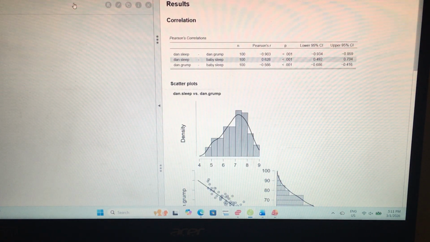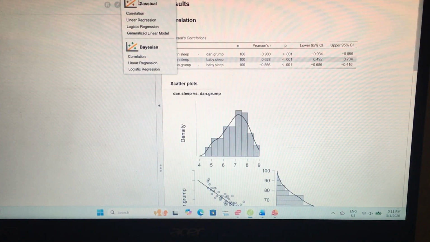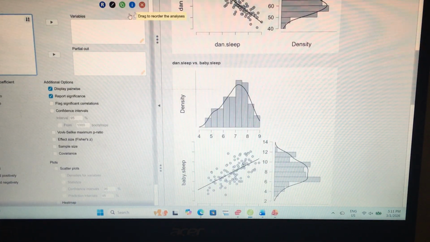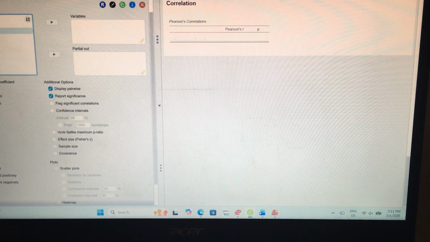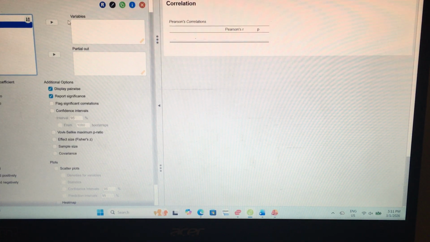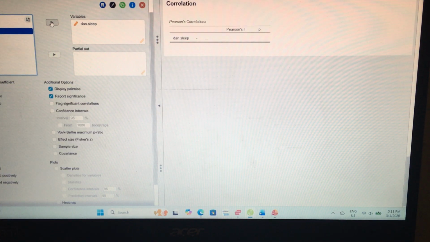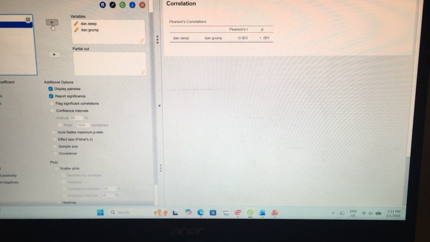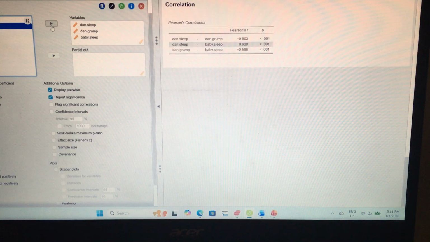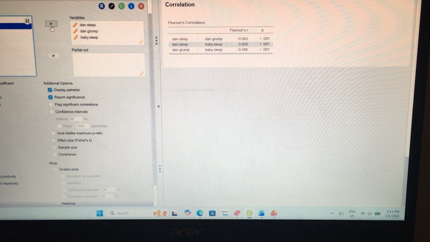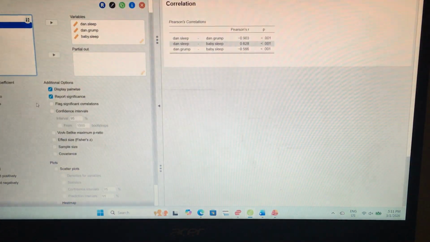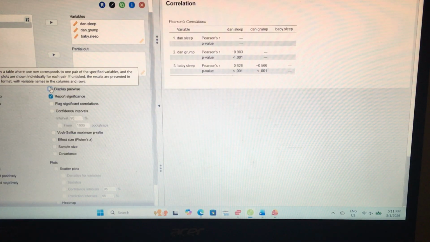We've moved everything: Danny's sleep, grumpiness, and baby sleep. And we can display it in a different way.